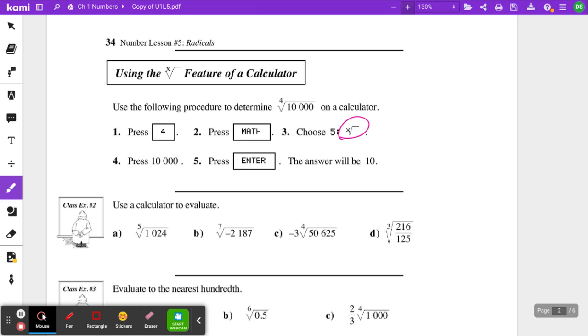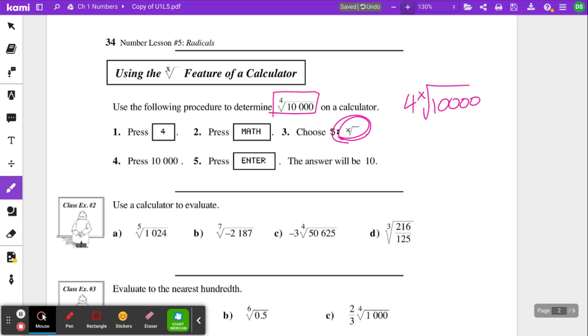If you want to put the fifth root or the fourth root or the 27th root, you have to put the root that you're going to ask for first. So if I was doing the fourth root of 10,000, you have to put a 4 on the blank screen. So type in a 4. Then you go to your math button and choose number 5, which is the X with the little radical sign. Now you should have a 4, then a radical with an X on it, and now you can type your 10,000 in there. Everybody do that and get a 10?